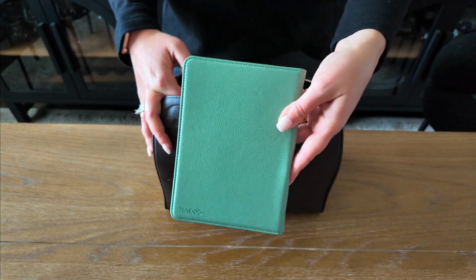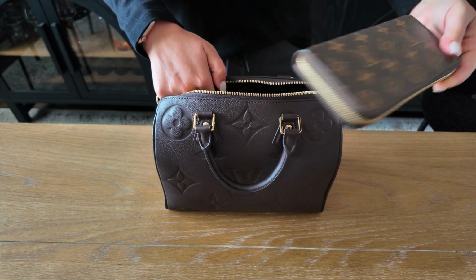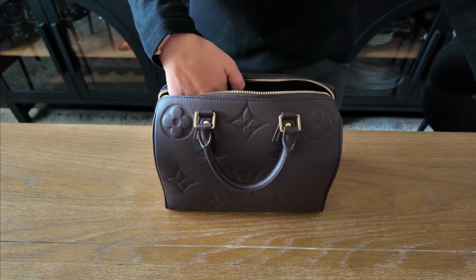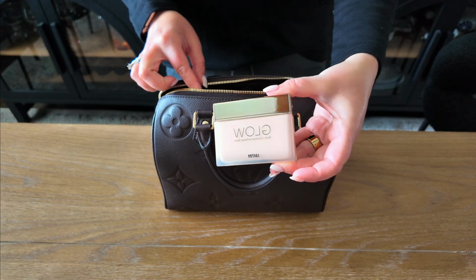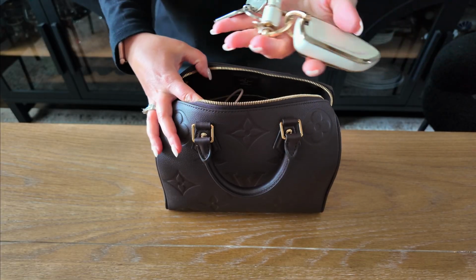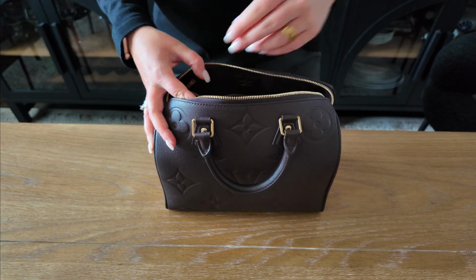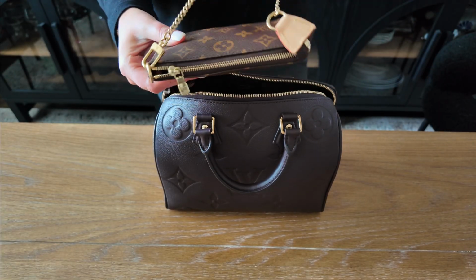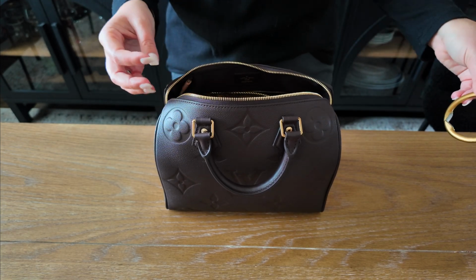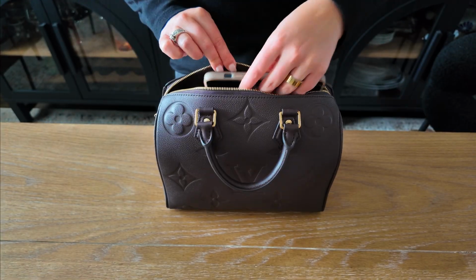If that fits, my Kindle will definitely fit. Yes, those fit in there nicely. Let's see. I have my full-size Louis Vuitton zipper wallet. That fits as well. Sunglasses case. I have my power bank. Let's throw the cable in there for good measure because we're gonna need that. My car keys, headphones, my floss picks. I never go anywhere without those. My little Louis Vuitton pouch here that's got like lip glosses, eye drops, a few other things, extra hair ties, that type of stuff. And then I always carry a purse clip with me so that I don't have to put my purses on the floor if I don't want to, and my phone.